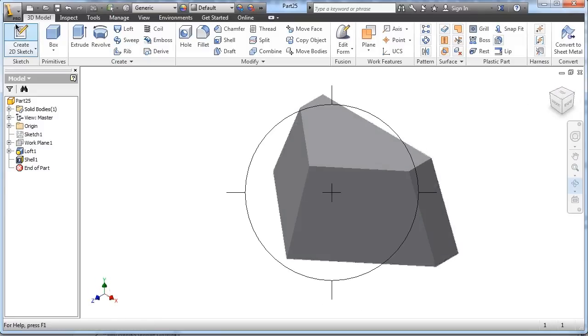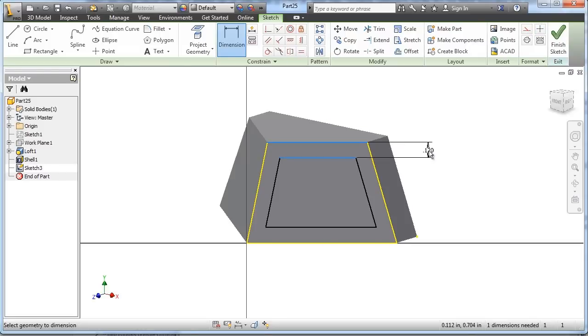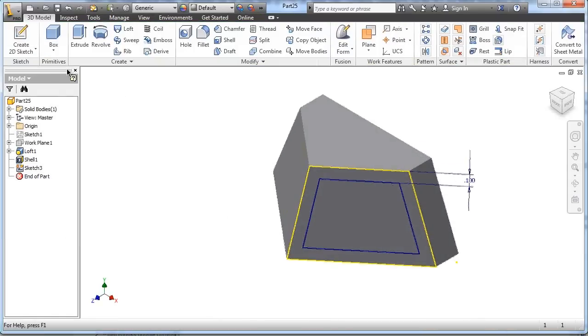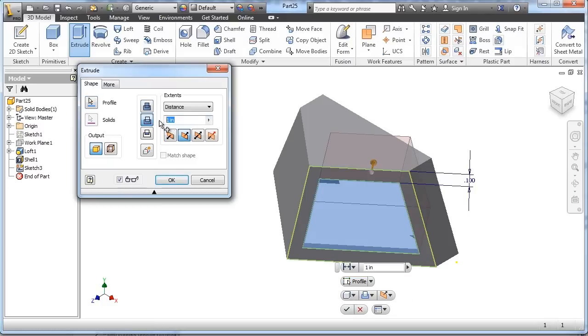Next thing to do is to put these little indents on the front of it. And this is where we can use this offset tool, which I really think is pretty cool. This shape is offset, and we can specify the distance by dimensioning it. And from the drawing, it is 0.1. We'll finish that sketch and go ahead and extrude it. And reading the drawing, it says extrude it as a cut into it. And the wall thickness is 0.1, so we've got to go less than that, 0.05. And that is specified in the drawing.